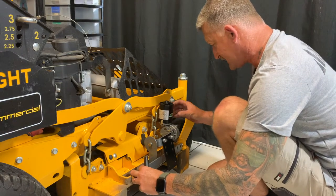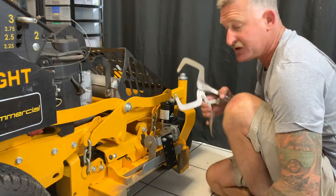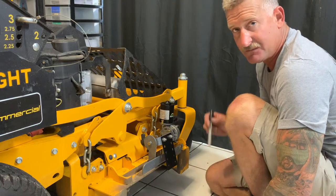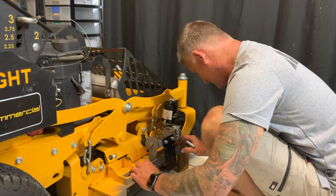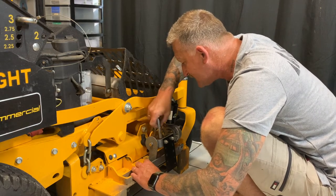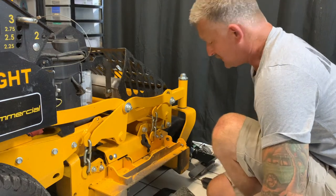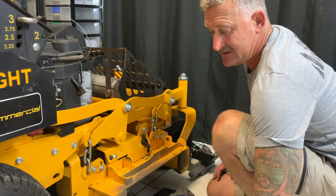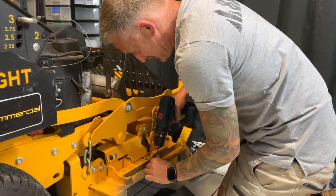We have the placement correct. If you're not confident that the unit will stay, you can use a pair of vice clamps to clamp this down. This is a fairly easy fitment — I'm confident of where I can mark my holes, so I can now mark these holes. I have my holes marked, I've got a five mil drill bit in there as a pilot hole, and I also have a step drill bit to make it a little easier, along with an eight mil bit. We can go ahead and get our first holes in.